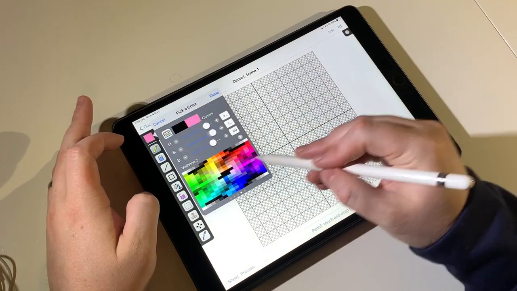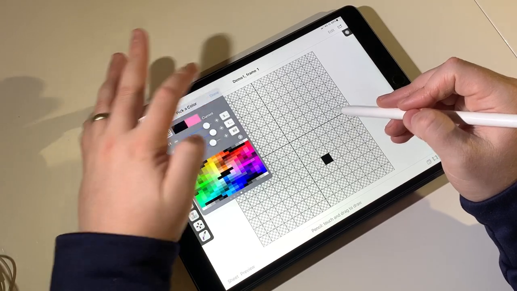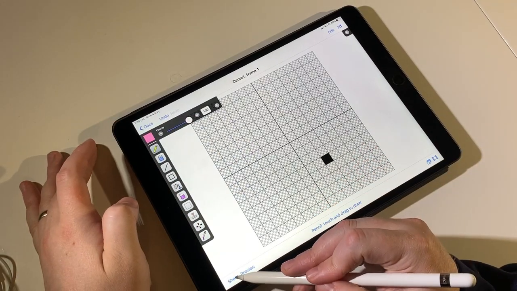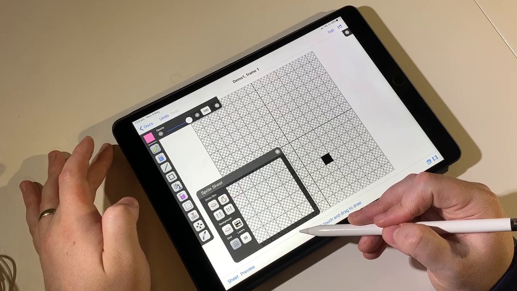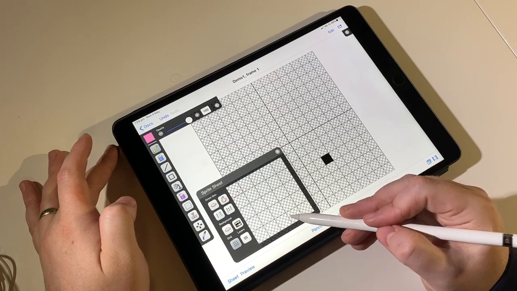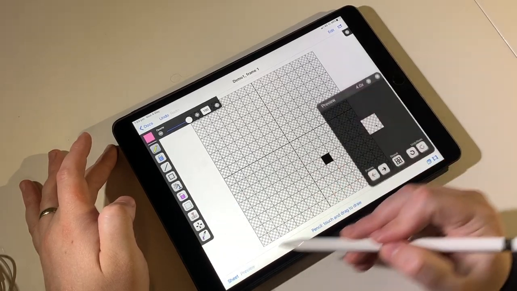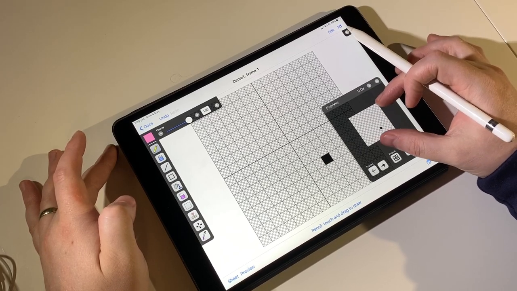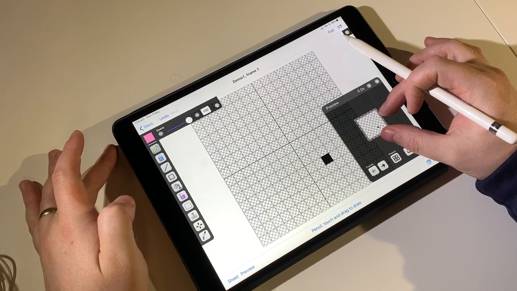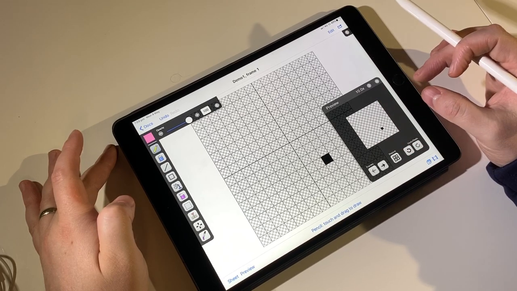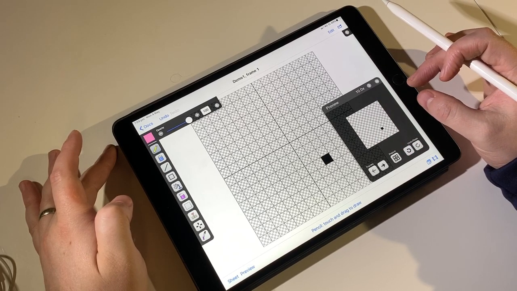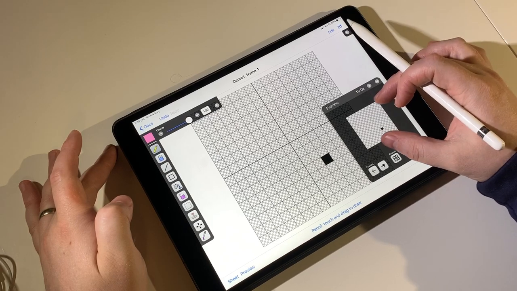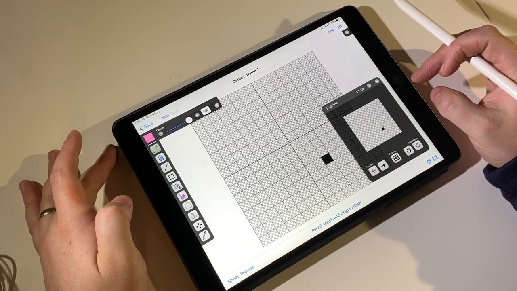Down the bottom left here, you can see that there's a sheet tool. That's just to see the entire sprite sheet that you've created. And then you have a preview tool. The preview tool is actually really handy. I use that a lot just because it helps to give you a good perspective about what your final product will actually look like when you finish creating it. So that's pretty much it.